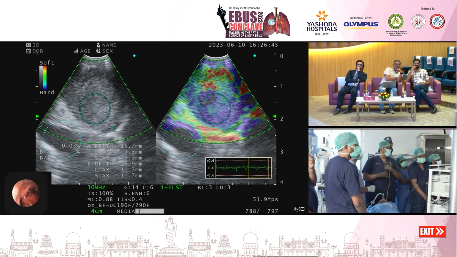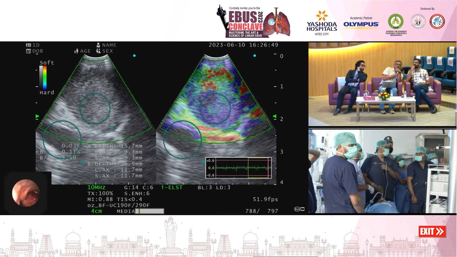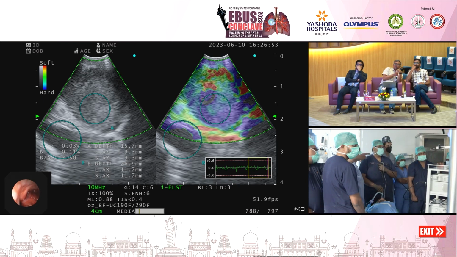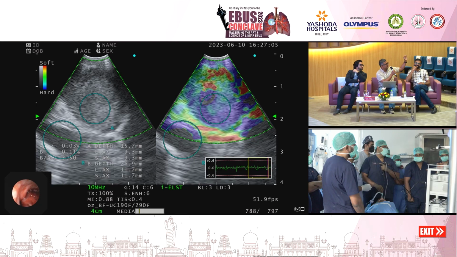It's not just elastography, there is also a lot of data coming out on grayscale analysis as well. What is on my wish list is not B mode, C mode, but I would like to see something called a D mode, the diagnosis mode. If all of us can put one small circle and say D mode and it gives us a diagnosis, we don't have to do anything. I think that solves the problem.